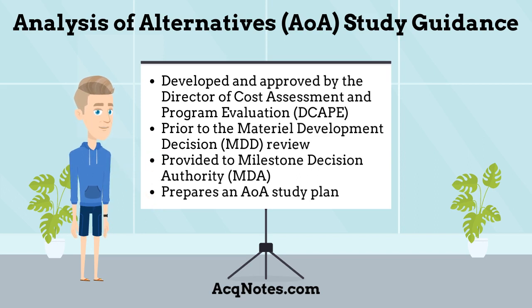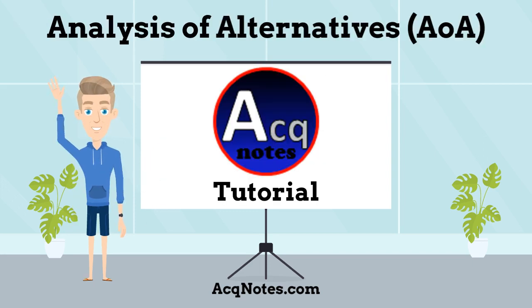Following receipt of the AoA study guidance, the DoD component prepares an AoA study plan that describes the intended methodology for the management and execution of the AoA. The analysis of alternative study plan is coordinated with the Milestone Decision Authority and approved by Director of Cost Assessment and Program Evaluation prior to the Materiel Development Decision Review.